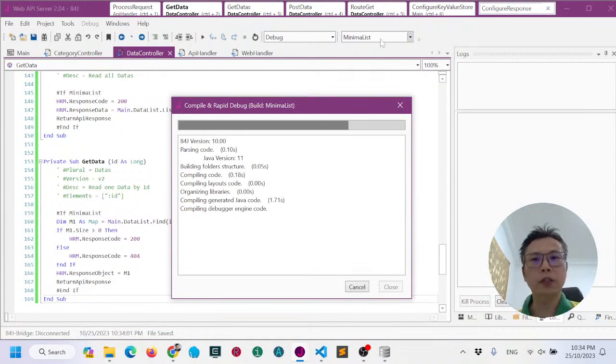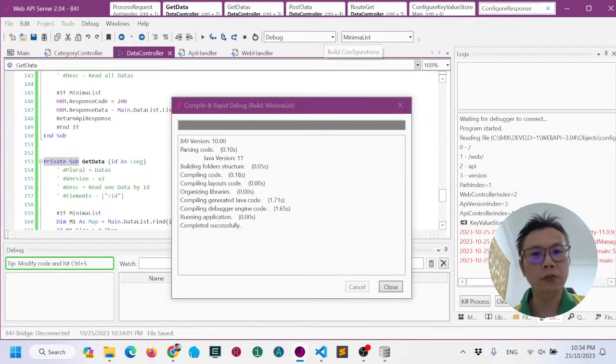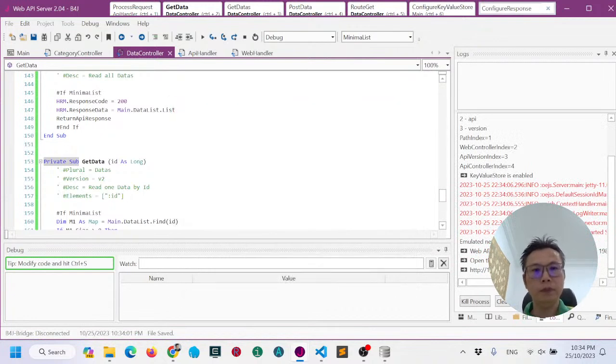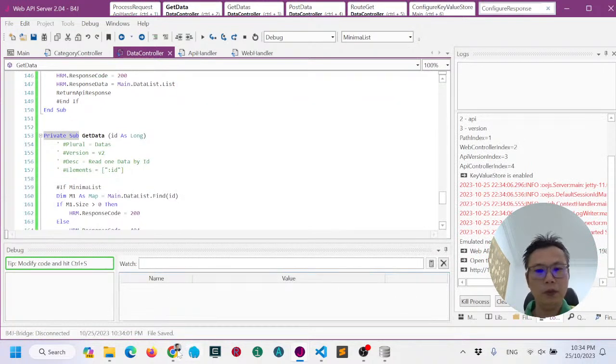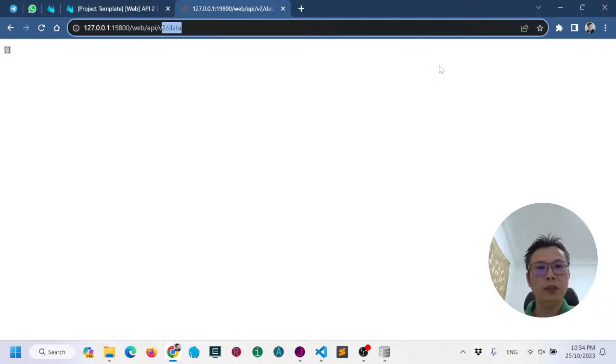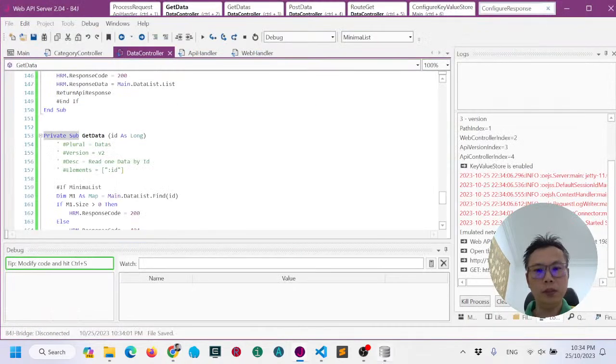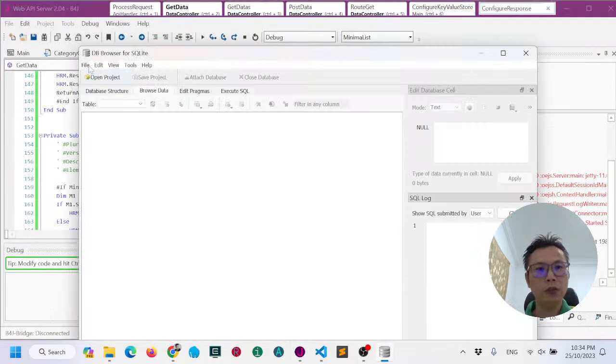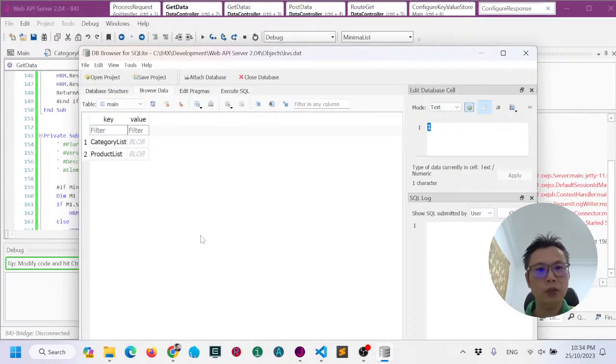Later we check the SQLite, see the difference. Okay. Oh, I see, now we show the square bracket. Meaning it is initialized already. So if we refresh the KVS, oh, it's still not added.